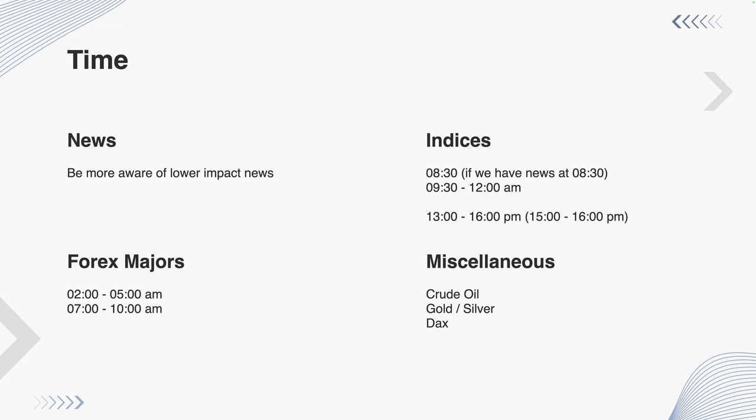So with that, if you want to be on a 1 minute time frame, you need to be more aware of the certain times that we have. Right here, news. Be more aware of lower impact news. And I'm not referring to yellow folder news, of course, unless you're trading crude oil and you want to look at crude oil inventories. But I am also talking about US dollar unemployment rate, for example.